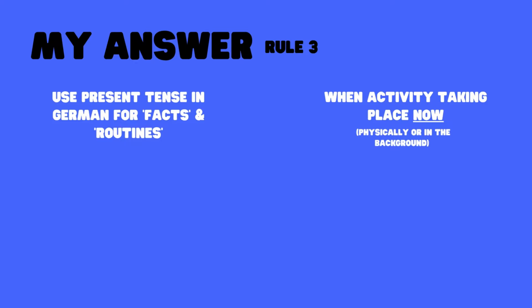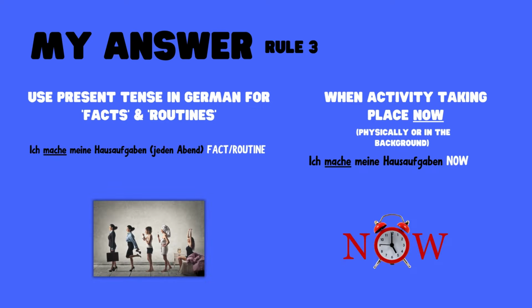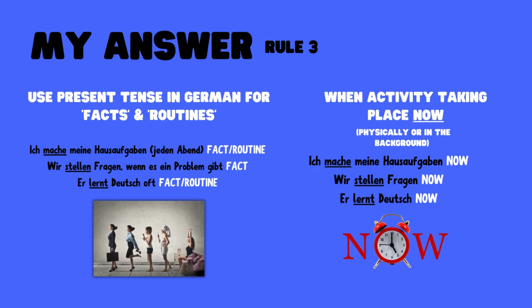If you haven't thought about this rule, then please make sure that you note it down, because ich mache meine Hausaufgaben doesn't just translate as I do my homework. When you're talking about a fact or a routine, it also translates as I am doing my homework. I am doing. So think about that rule and don't try and say ich bin machen. No, it's ich mache is I do and I am doing. Lernt is he learns and he is learning. Apply that to these translations that are coming up.